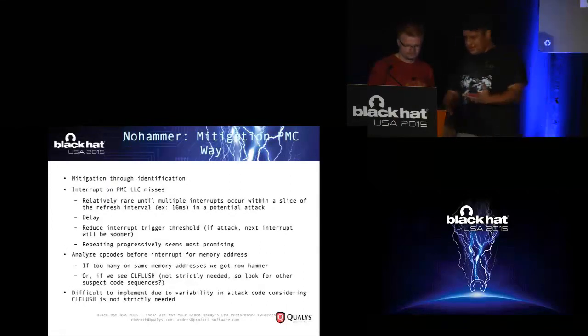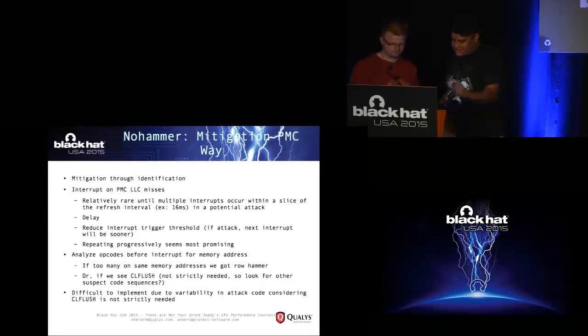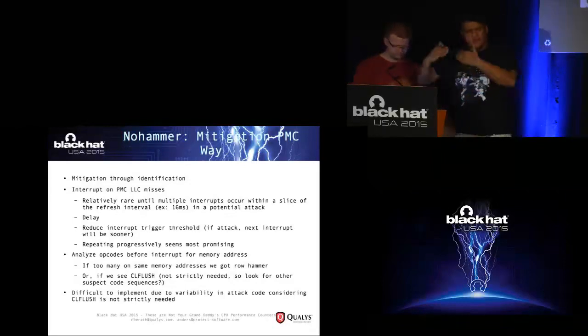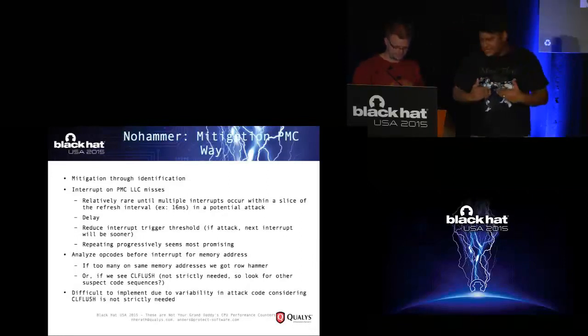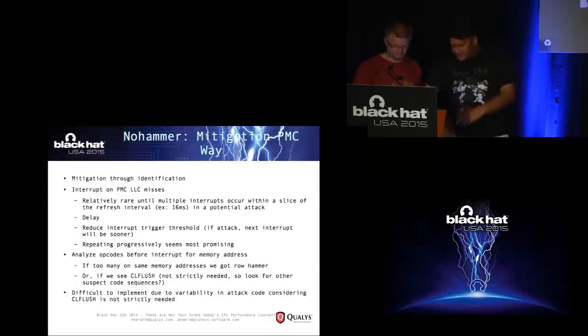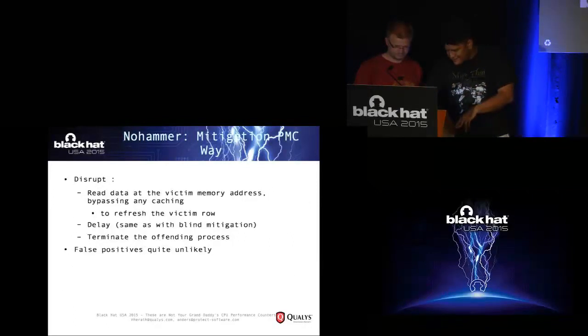And so basically mitigation through identification is essentially the same method, but we're talking about mitigating once we see such an attempt by introducing a delay at the right place or reading that address to cause a refresh. And sorry, we had to rush through this because we need to go through all the slides, or well, at least some of them.